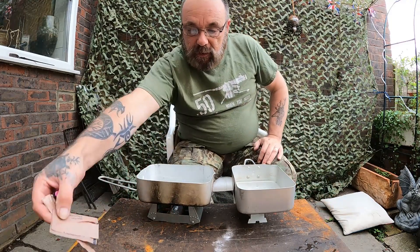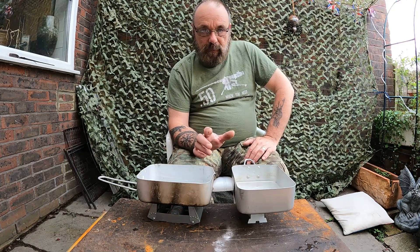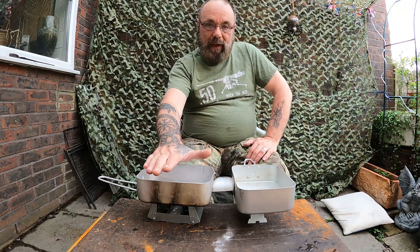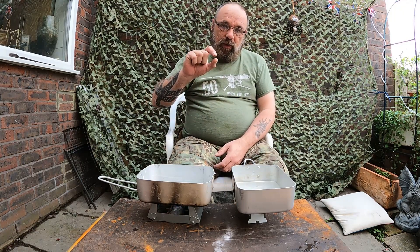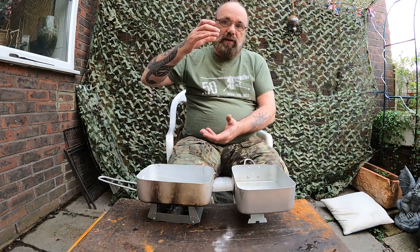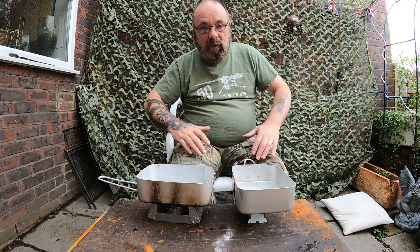The difference between time and cook on these systems versus using my little bug-out stove is the container. The equivalent amount of water spread over a larger area with a pan in a shallower mode is going to heat faster. If you have a big pan over the ring with a quarter of an inch of water spread over the whole pan, it heats fast. But if you put all that water into a tin mug, it creates a pillar — the water at the top is going to take longer to heat because the heat has got to transfer all the way up through that water. A little bit of physics for you.